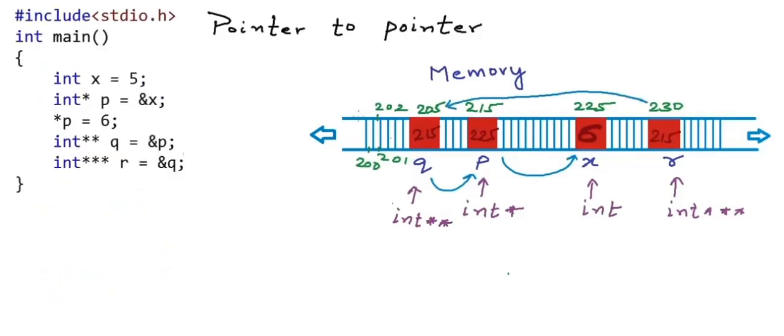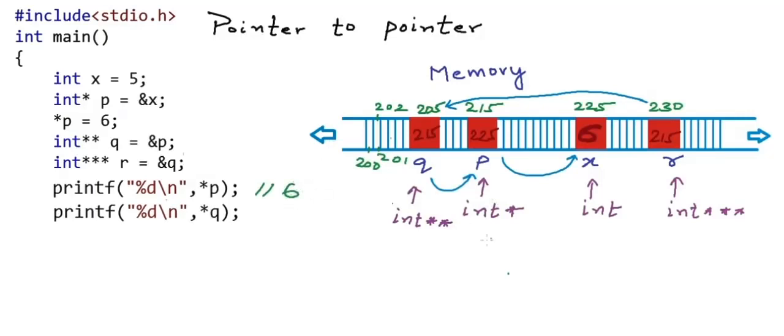Now I have translated my previous rough code into a working C program. Let us assume that this program is working as per this memory sketch that we are showing on the right. Now I will write some print statements and you need to guess the output. So basically you have to assume that these variables x, p, q and r are allocated these addresses that we are showing here on the right. The first print statement that I'm going to write is I want to print asterisk p, and this one should be simple for you. Asterisk p would be the value stored at the address in P, so this will be 6.